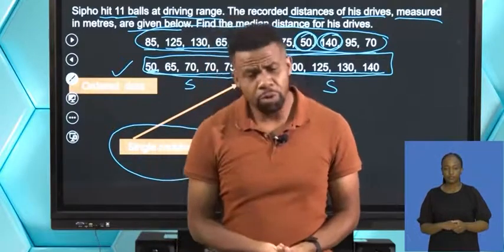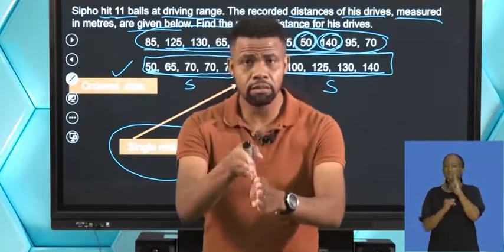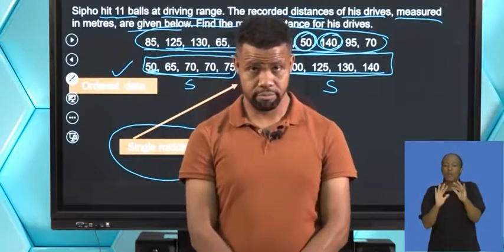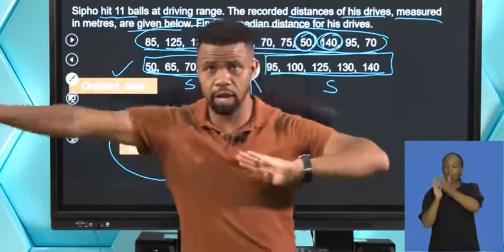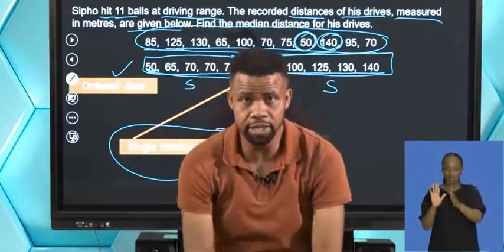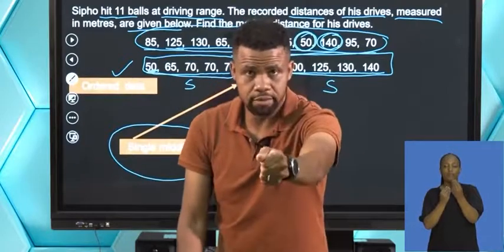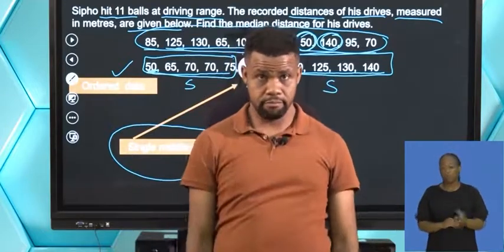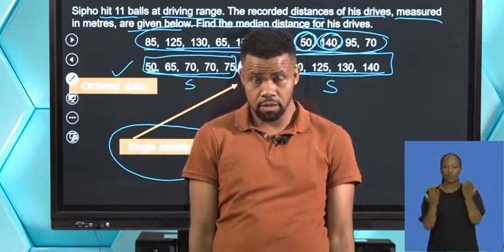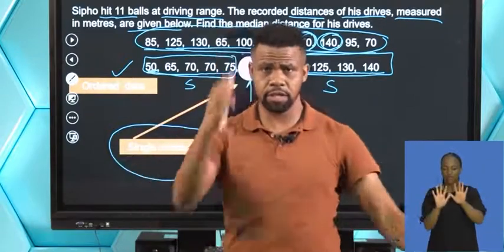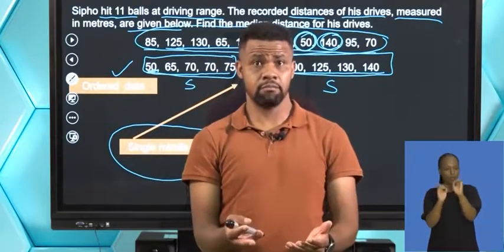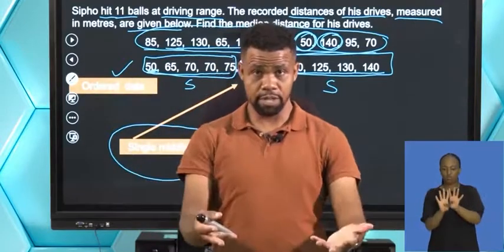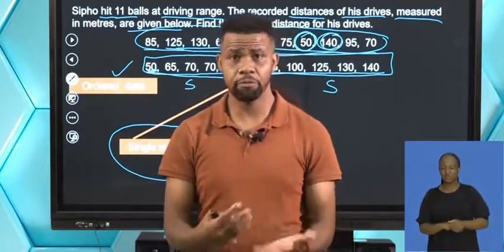Now, what we're going to look at is, what if the middle is between two numbers? How do we find the median? Because here we have 11 numbers, it's easy: 5 that side, 5 that side, and one number in the middle which we can point to, which is 85. What if we have 10? Where do I find the middle? I put 5 that side, 5 that side. What is in the middle? Nothing. What if I have 8 data points? What is the middle? 4, 4. Let's look at that. How do we find the median?